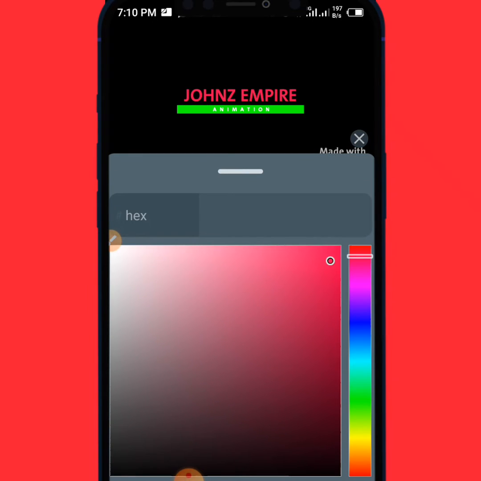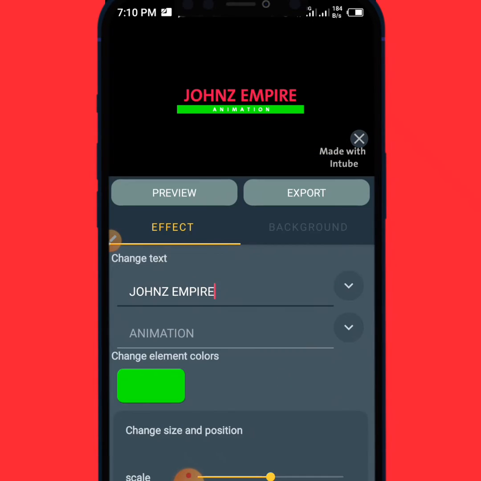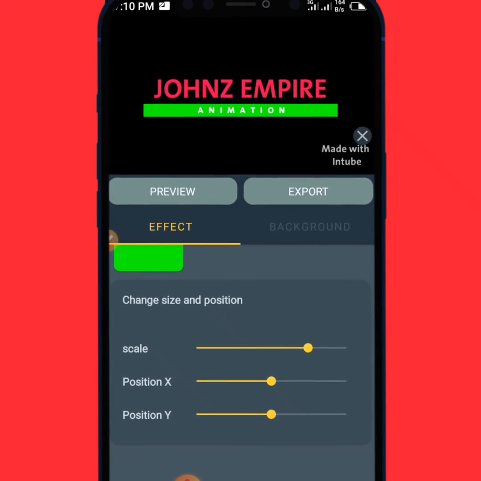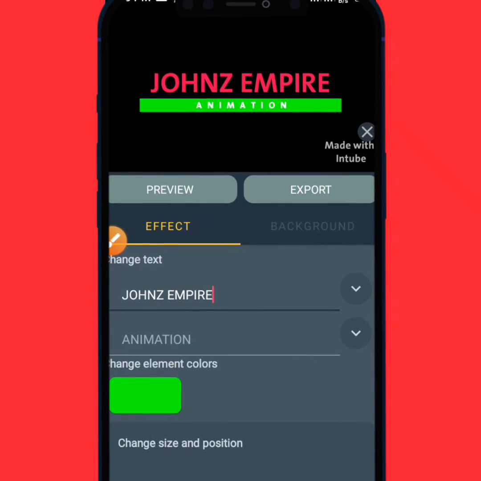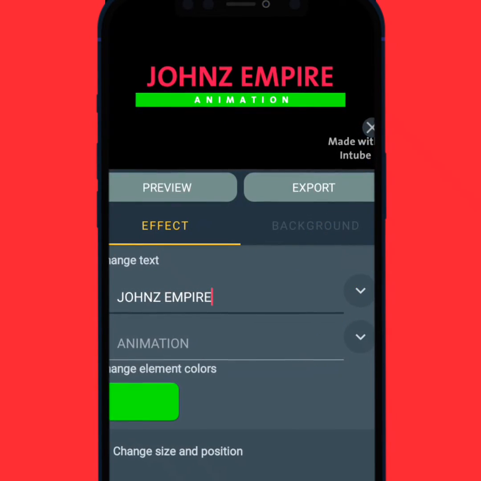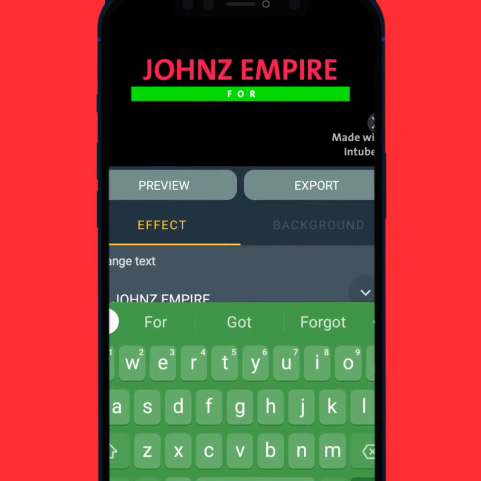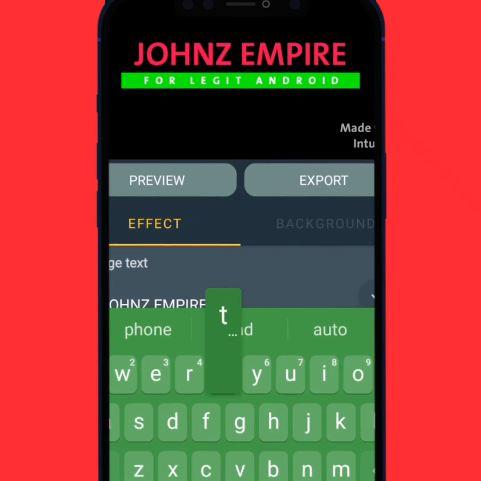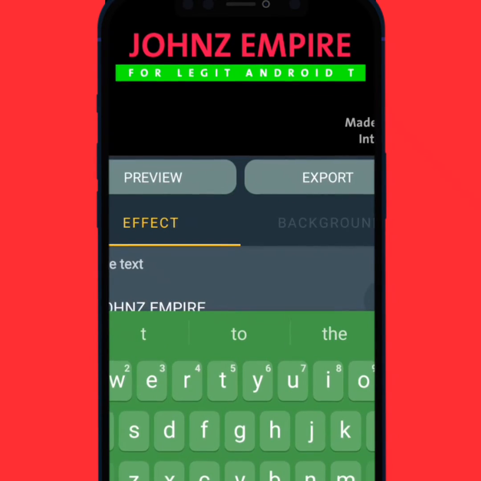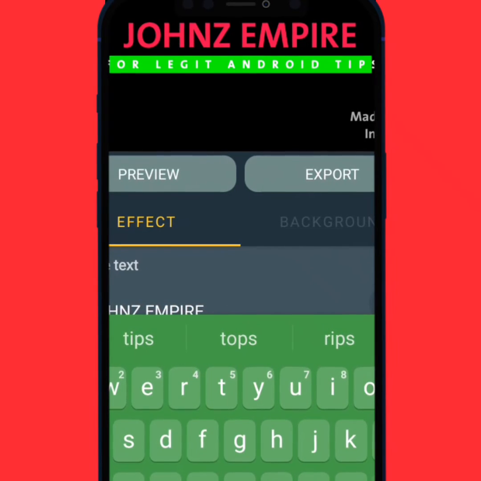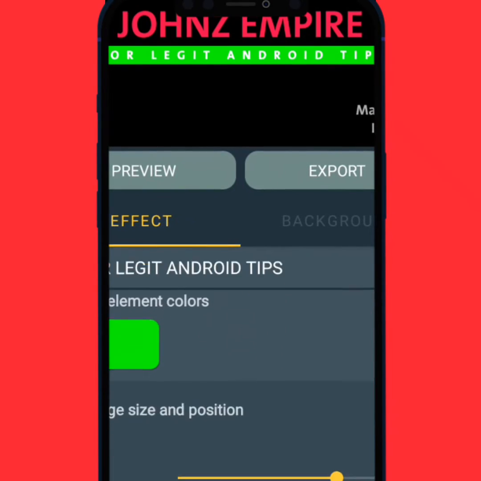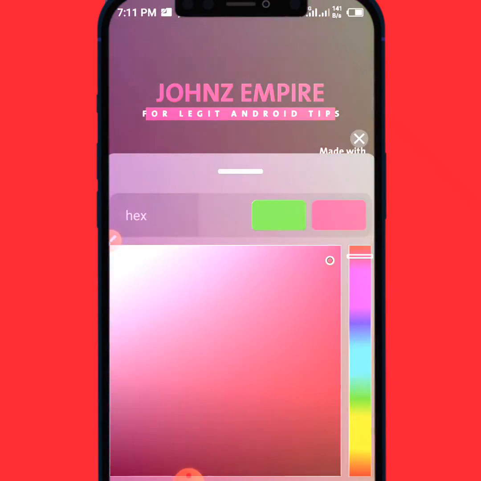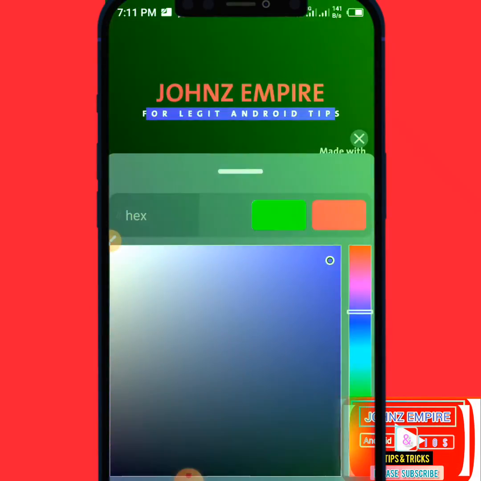Here we just do some simple editing by replacing those titles with our own words, then the subtitles with our own words. Then we change the background colors, we change the text colors as well, so that we come up with the perfect intro. So easy. Just follow the steps I'm showing you here. As you can see, we are just changing the colors and the texts.